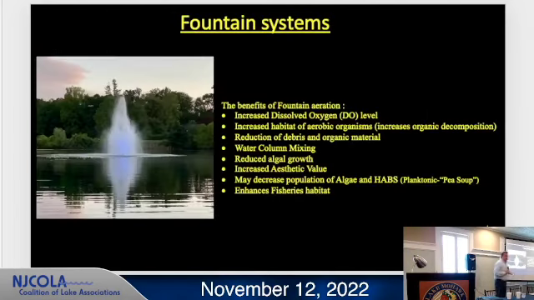So we have these diffuser systems that are in the column. Now we're talking about systems that are moving water on the surface. Fountains, okay. The idea is it takes the water, throws it up into the air, aerates it, lands back down, and brings oxygen into the lake system. Efficient, not as efficient as compressed air and things like that, but it's moving the water. You're moving millions of gallons of water per day with a fountain.